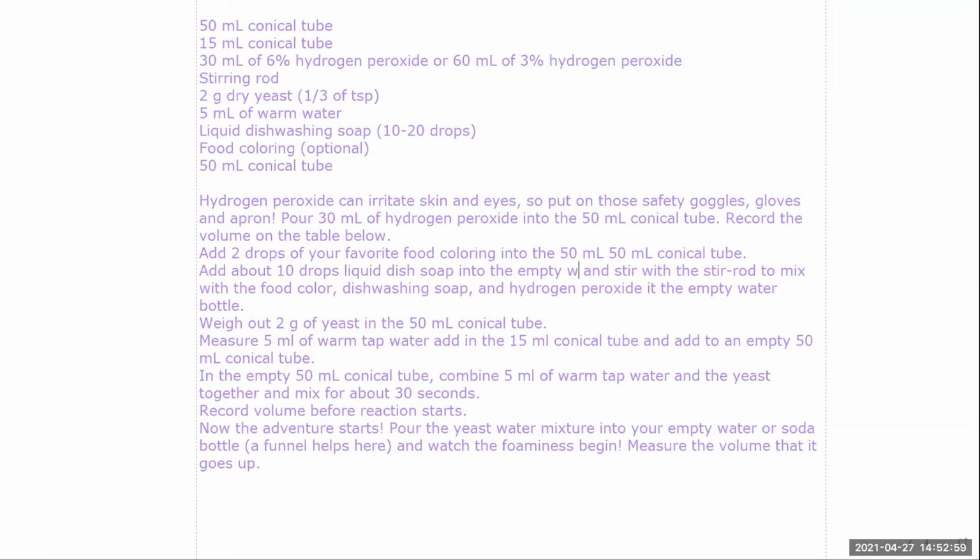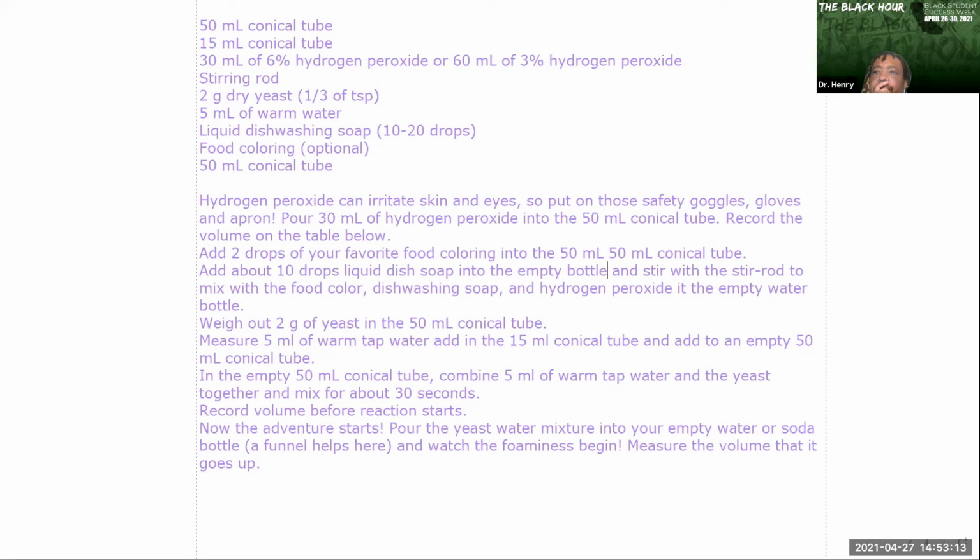I was just confused. So like the yeast part, I would just put like 2 gram, or I would put the majority in the 50 milliliter and then a little bit in the 10? No. So what you're gonna do is use the conical tube to just get your measurement of 5 mil, right? And you have your 50 mil tube, right? You're gonna put your yeast in that, and then you're gonna put the 5 mils of warm water in there, and then you're just gonna mix it. You could have also put it all in the 15 mil conical. That'll work well too. That'll be fine.